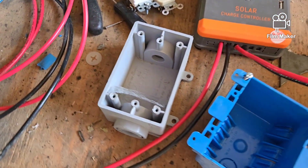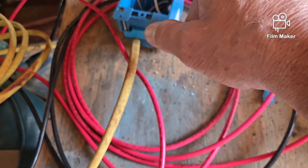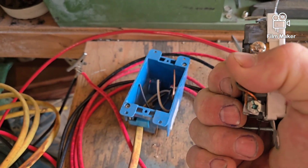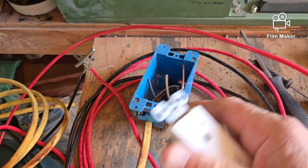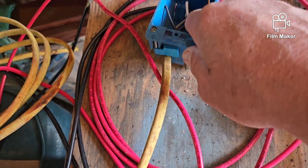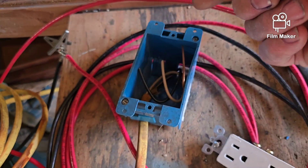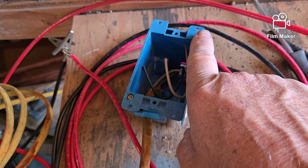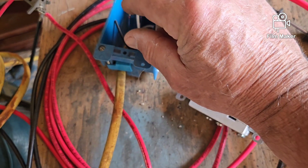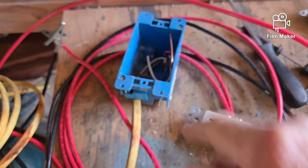That's basically how easy it is. Now sometimes you have extra wires — for example, two wires coming in at the bottom screws, black and white, and then going out the top of the box to another receptacle in another box. You'll have more wires inside, but do it the same way: wires coming in from the bottom go up to the top first, fold them backward, then connect them so they go the other direction. If coming in from the top, go to the bottom first, fold back, then connect from the top. When you push the whole thing in, all the wires slide right into the box without trouble.